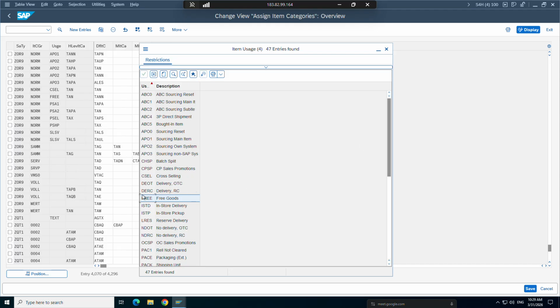So there the usage comes into the picture, because my sales document type is still the same, my item category is also the same, it's pen only, right? It comes from the material master, so it will be NORM or whatever is applicable for both line items. But how does the system understand that the 100 will be charged and these 2 pieces will not be charged? From this usage only. So the system automatically adds that line item and it also adds the usage free for those 2 pieces.